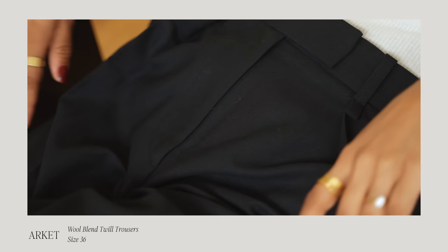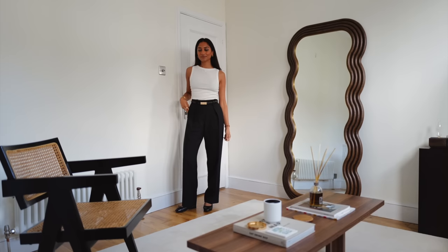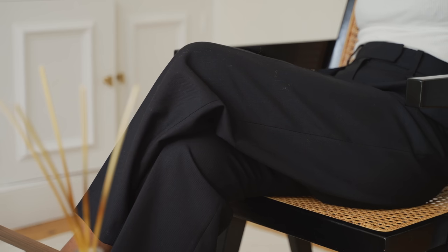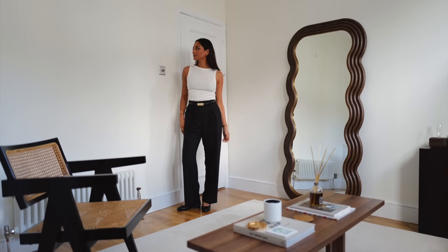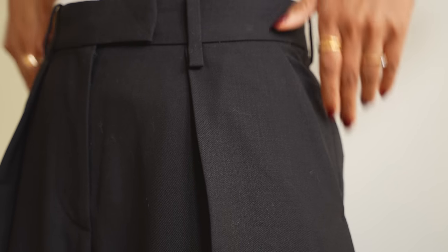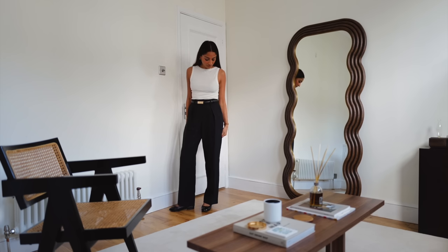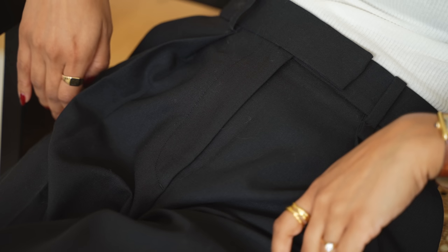Moving on to trousers — I was on the hunt for the perfect pair of black trousers that are slightly tapered but very flattering. This one is from Arquette and I absolutely love it; I've been getting so much wear out of it. They're really comfortable and I love the fit and cut. It crops in at the perfect point for me, though I do sometimes get my trousers tailored. I really love the quality — classic pieces like this last so long and I know this is going to be one of them, since it's something I can wear all year round.